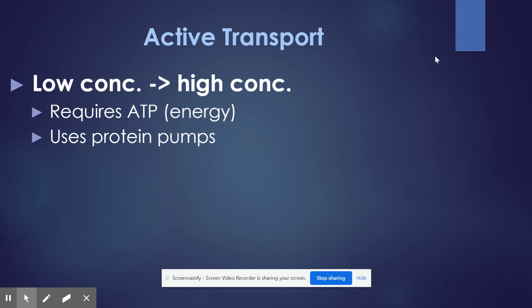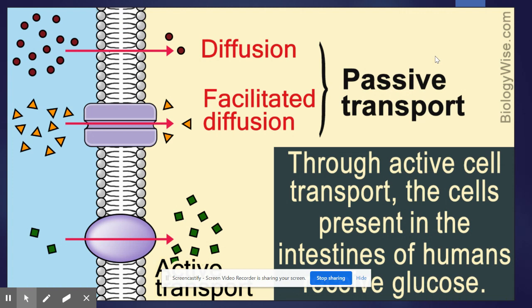So to go against the concentration gradient, you need energy. And I like to think of a boat sitting in a lake. So the lake has a high concentration of water. The boat has a low concentration of water. If you get a hole in that boat, naturally, it's going to go from high concentration in the lake to low concentration in the boat. It's going to start flooding your boat. To get that water from the low concentration in the boat back to the high concentration in the lake, you're going to need an energy pump. So that's how we think of active transport.